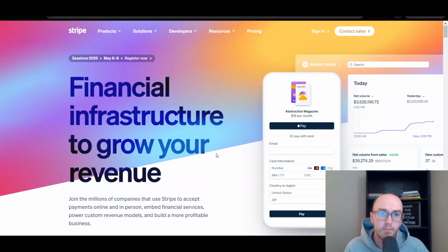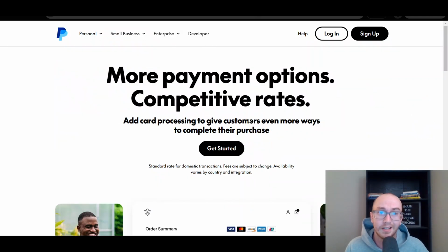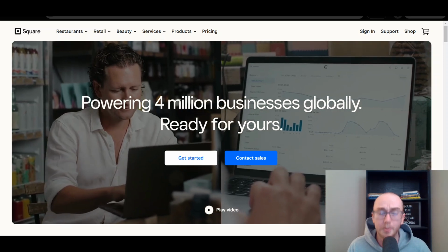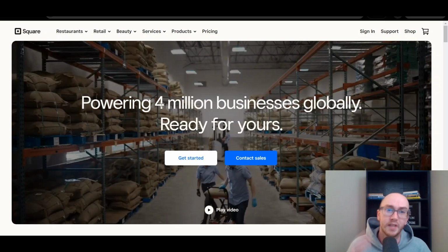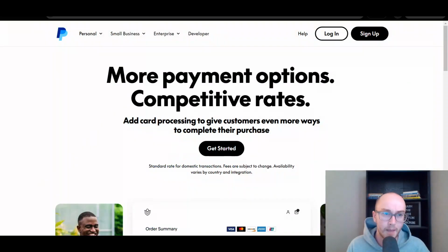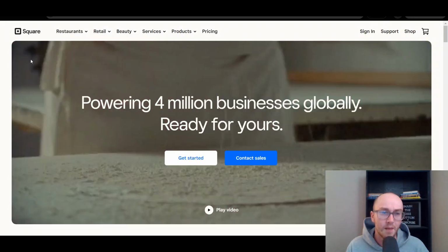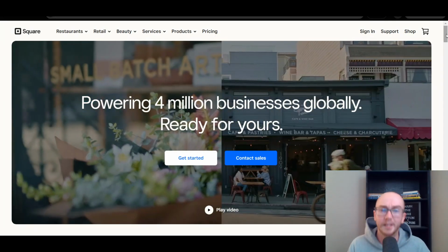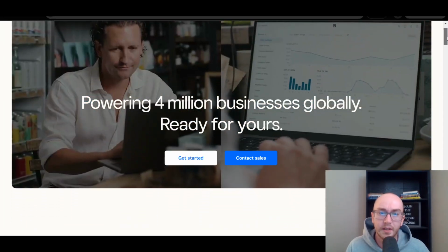Now, overall, I would say for most small business owners, the best option is typically either going to be PayPal if you just need simple payment processing. You don't necessarily need all the extra software, things like that. But if you really do want a full-blown website, then Square might be the best option for you. Or if you need point-of-sale systems, Square just has a little bit more functionality on that side of things compared to PayPal. In general, Square's a little bit better built for that, especially if you're running maybe a coffee shop or something like that. Again, it really does depend on your business.